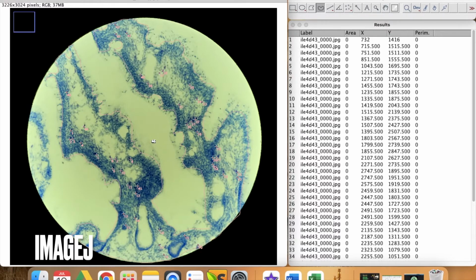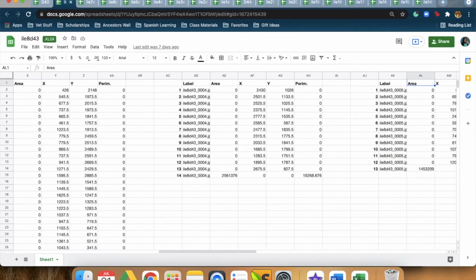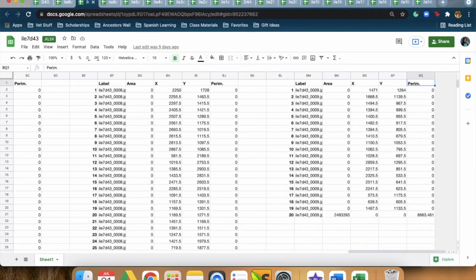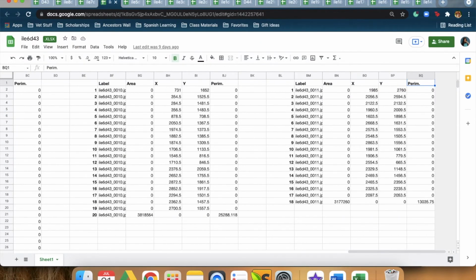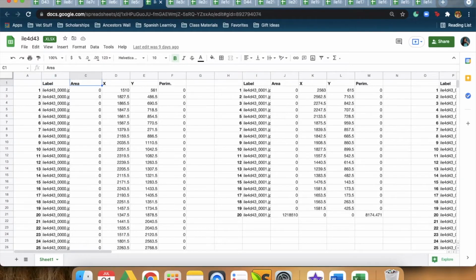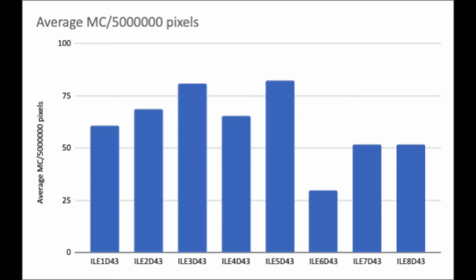After looking at the data from the ileum section of the small intestine, specifically focused on days 43 and 44 of the experiment from 16 birds overall, having taken 10 images per bird, totaling 160 images, and quantifying hundreds of mast cells from these images, so far, the results are as follows. On average, the delay-fed chickens exhibited a greater amount of mast cells than did the normal-fed chickens. Thus, this agrees with our hypothesis, which is very promising, but we are far from done.